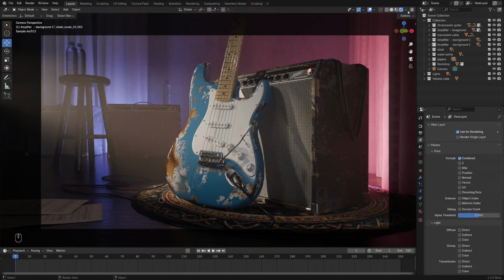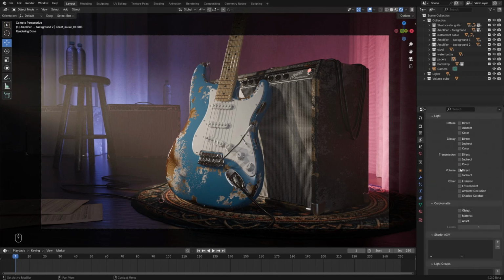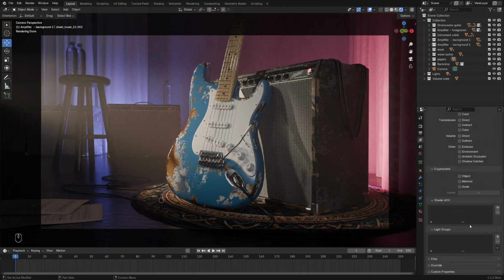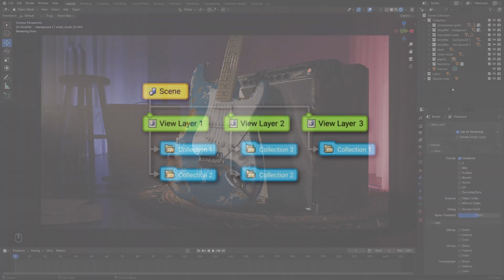One of the main uses in Blender for compositing is to split your 3D scene into layers and passes that you then reassemble later in compositing. This allows you to make adjustments to colors, reflections, or almost anything else without having to do a time-consuming re-render of your 3D scene. The way we start doing this is with view layers.